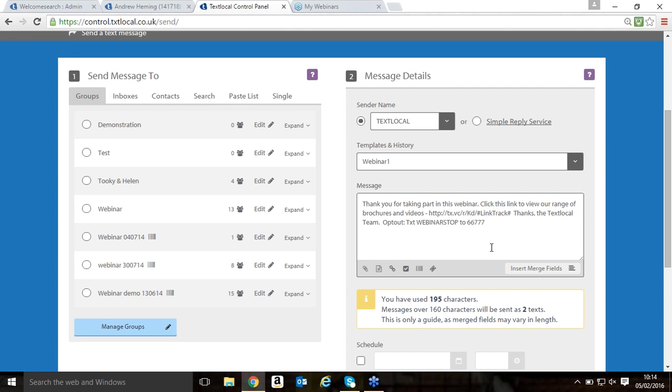In theory, it should be as simple as loading your data in, sending a text, and waiting for the response. Typically, we're performing on an average 32% response rate against 5% for email. I think the catalyst behind that is that clearly email spam filters are very efficient these days. As a nation, we're very much used to being spammed through email, so we're reluctant to check them as regularly. Clearly with SMS, there's no spam filter solution. We're carrying our phones around with us all day, every day. In fact, 97% of messages would be read within the first 5 seconds, going to show why text is such a powerful communication tool and certainly now performing an essential part of the marketing mix.